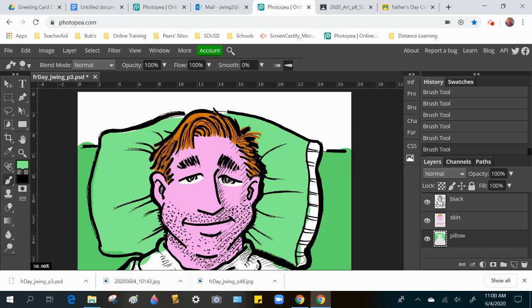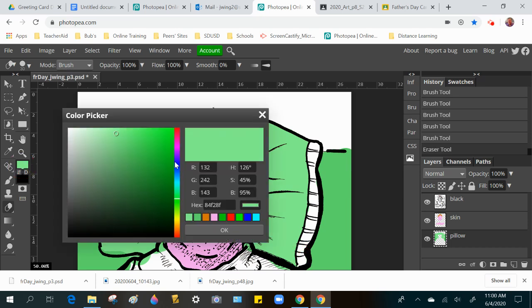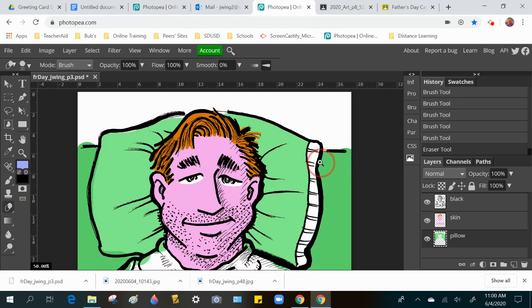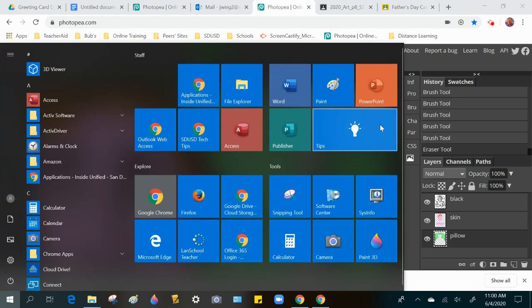I don't know about your pillow. Tap the eraser tool, but my pillow actually has blue stripes on it, which is why I did the stripes in the first place. So I'm going to select the color here, click on blue, make it about that color blue, click OK, go back in here. Whoop.